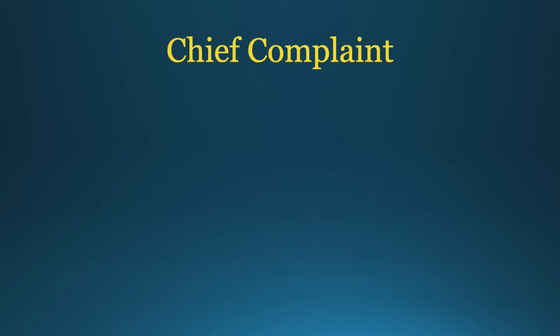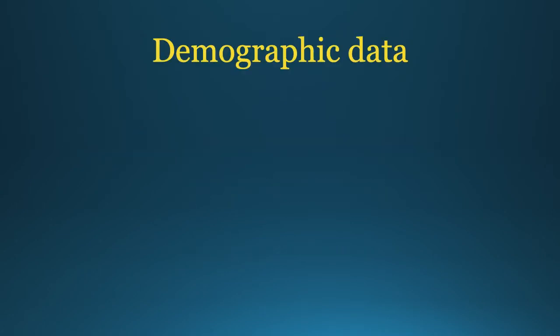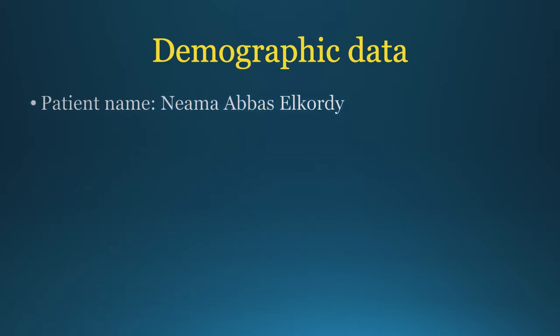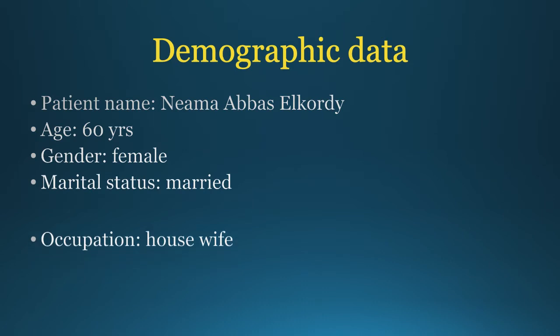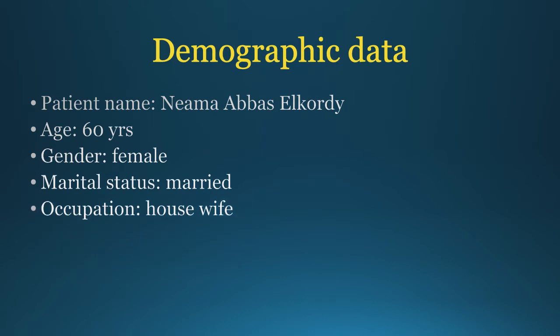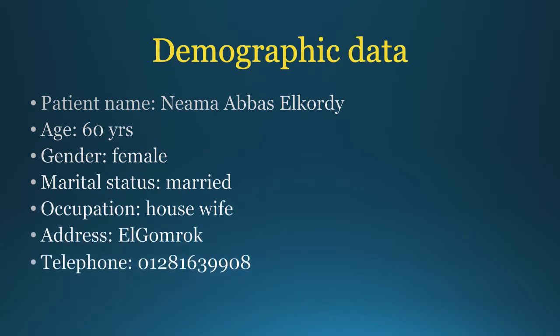Hope you're doing well. Today we'll talk about red and white lesions. So we start first in this presentation with demographic data of the patient. Our patient was Naima Abbas, 60 years old, female patient, of course, married, housewife, and she's coming from Gomork, and here is a telephone number and address.